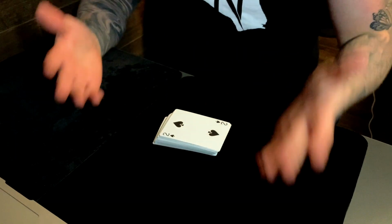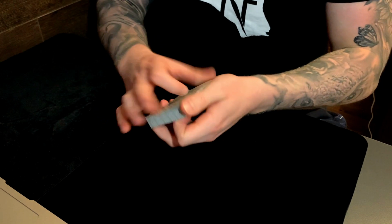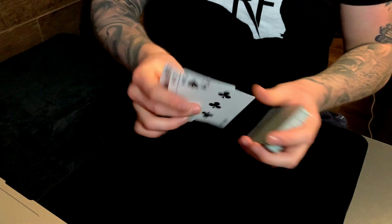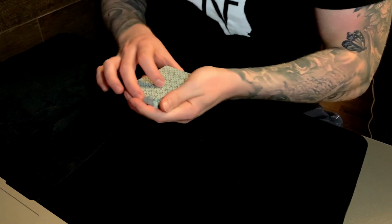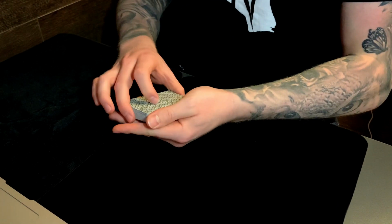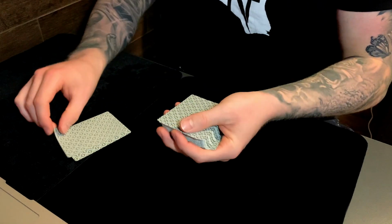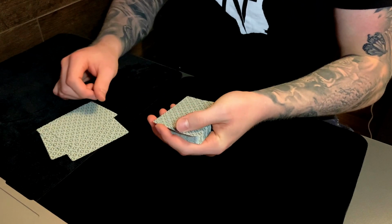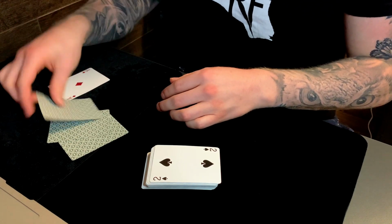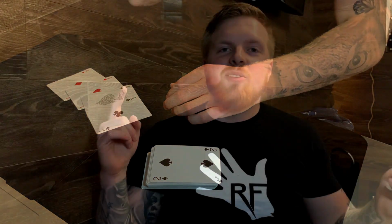Perfect. So I'm going to demonstrate how I can deal, well, I'll try to deal those 4 aces from the center of the deck. So not on the bottom, not on the top either. But let's see how this goes here. Let me just take a quick peek. All right. And if this worked, we should have 4 aces.